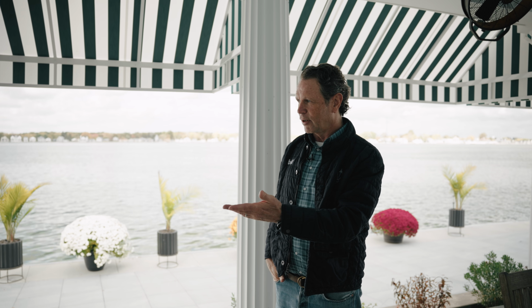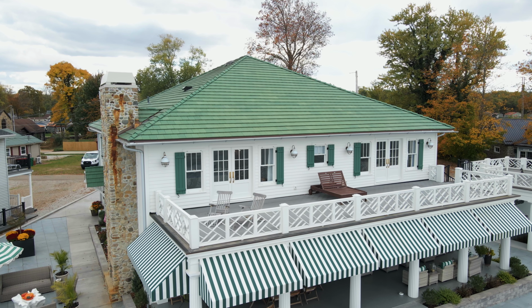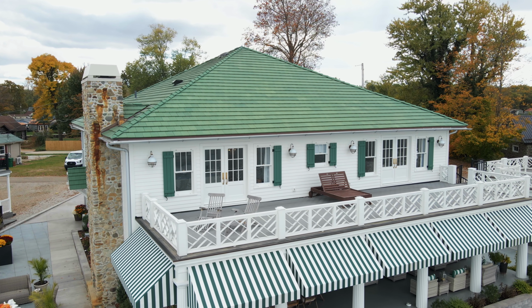I mean, wouldn't you like to have a cocktail out here in the summertime, having a sip with the kids running around? I mean, this is unbelievable how nice this is. Going up on the terrace above with those bedrooms that open out onto that terrace, this is an amazing, amazing spot.